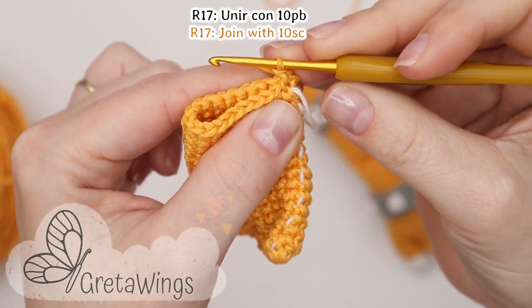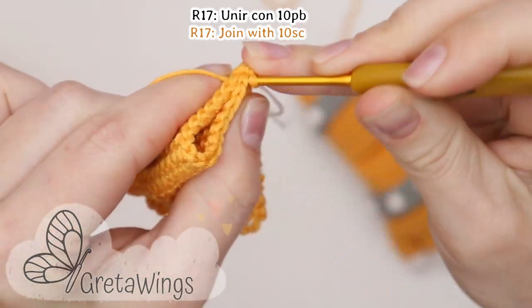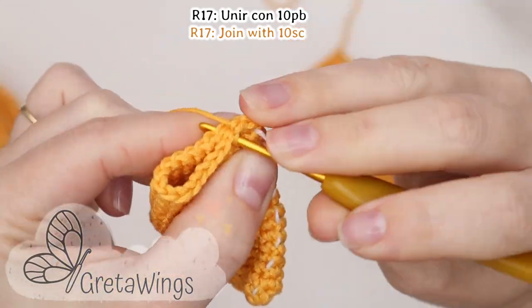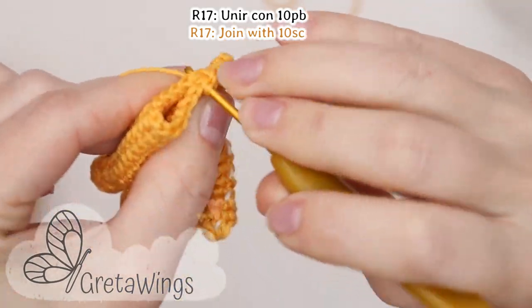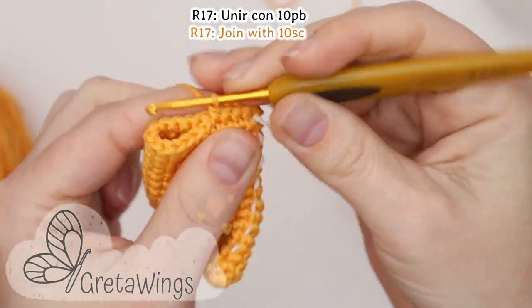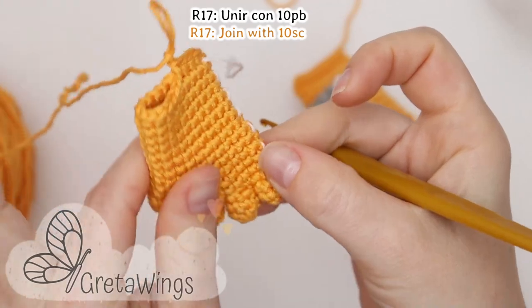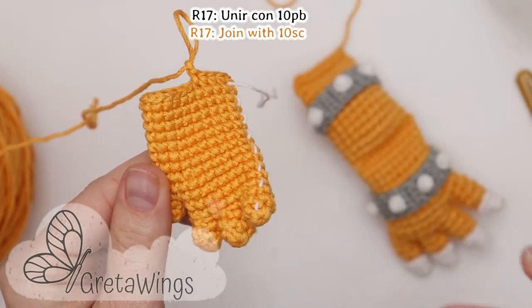One. Two. Three. Four. And before we continue, you can make one chain only to secure it for the moment, and put some stuffing, enough stuffing.